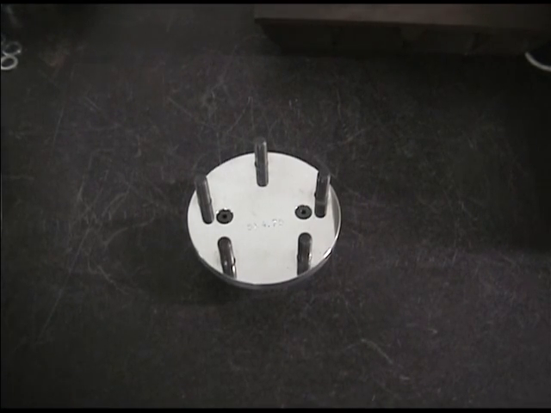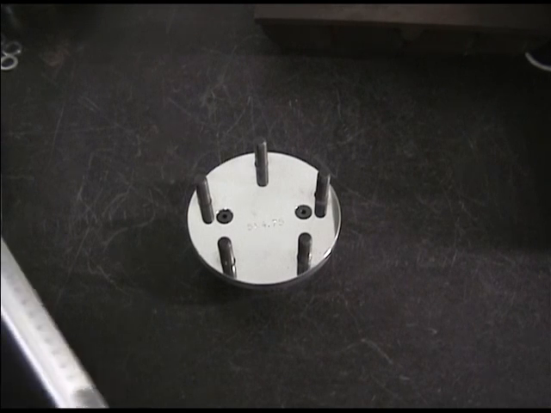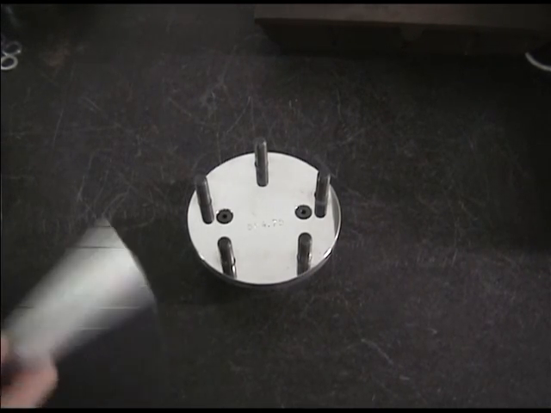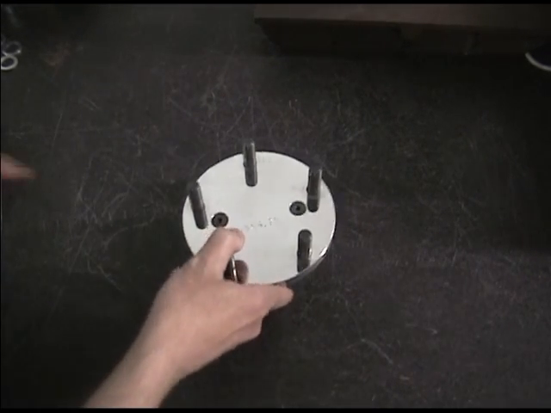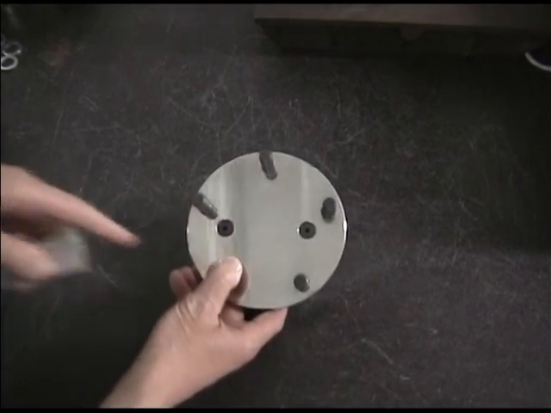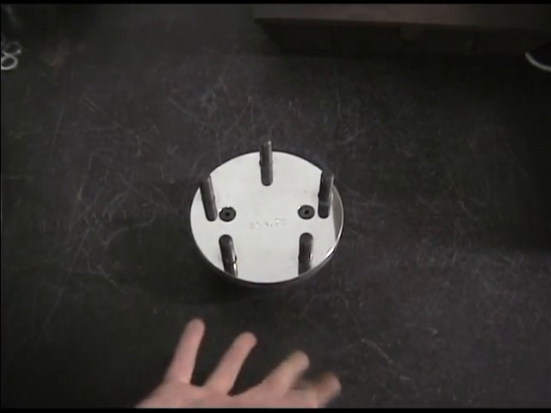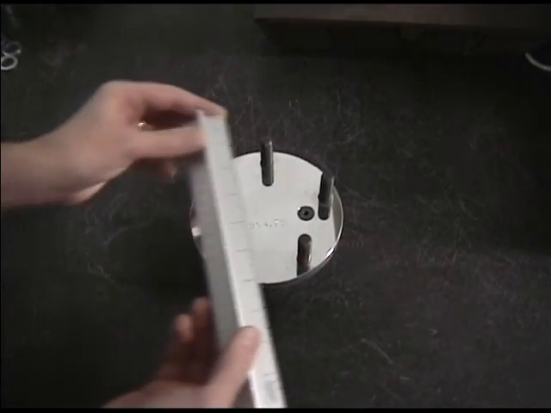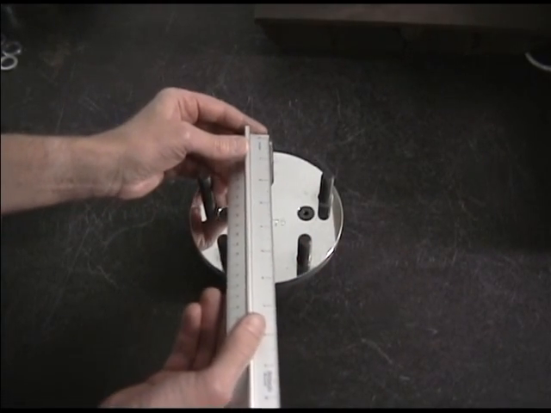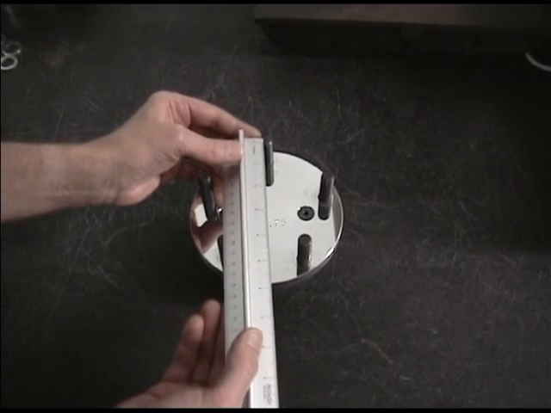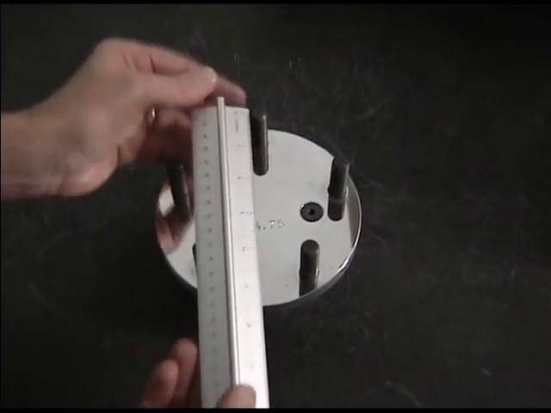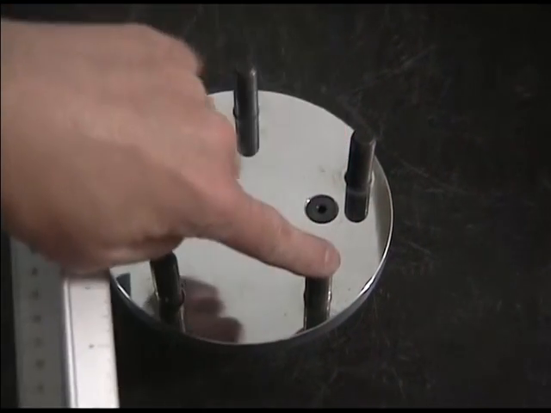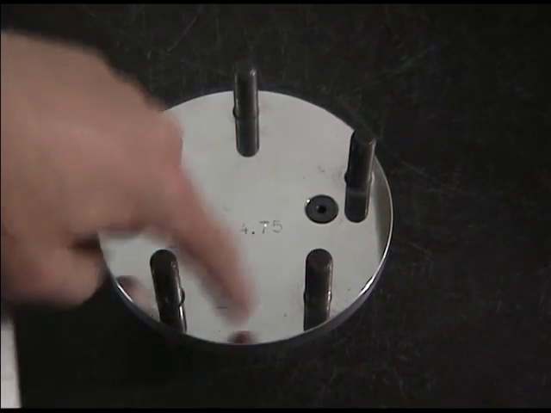You can guess if you measure to this one or this one, it's not really quite as far as it would be to here, and that's true. So what do you do? Well, the best way is to take your straight edge, and lucky for us, this is marked 5 by 4.75, so we actually know what this is, but we're going to measure it for verification. In this particular case, you can do a couple of techniques.